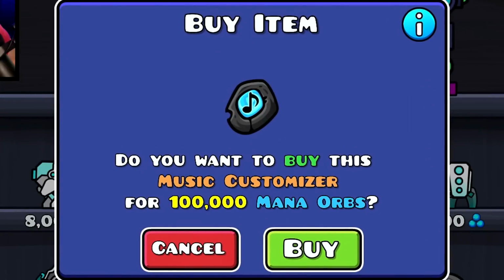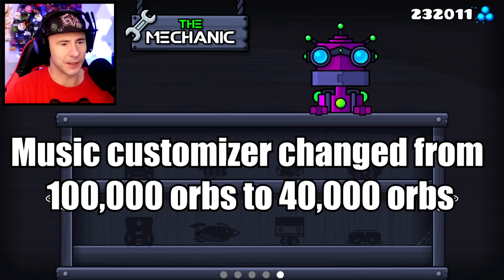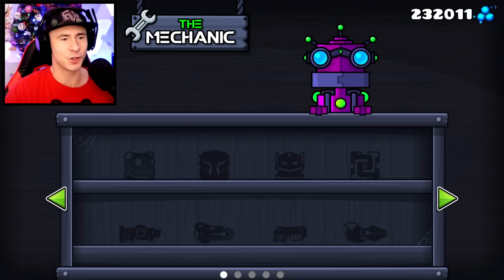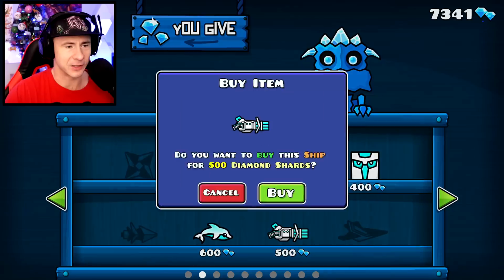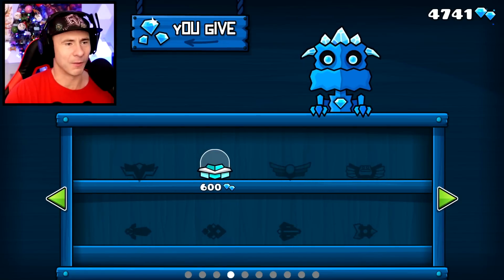And in the mechanic shop as well, I bought the ability to change the menu song, which was an expensive thing as well. And I bought all these items. So now I have just a bunch of orbs to spend. I actually had too many orbs because I've bought everything in the game now, and I still have 230,000 orbs left. But now I have all these diamonds to spend too, which to be fair are icons that I don't really need. I'm just gonna buy the ones that I can.